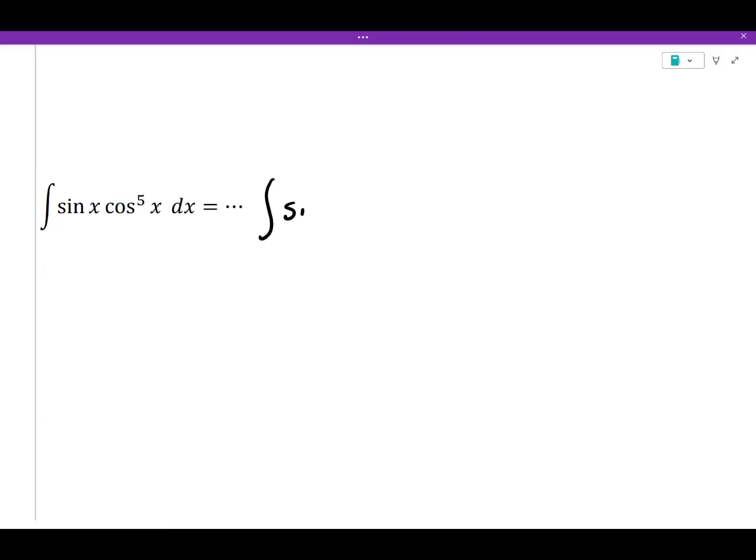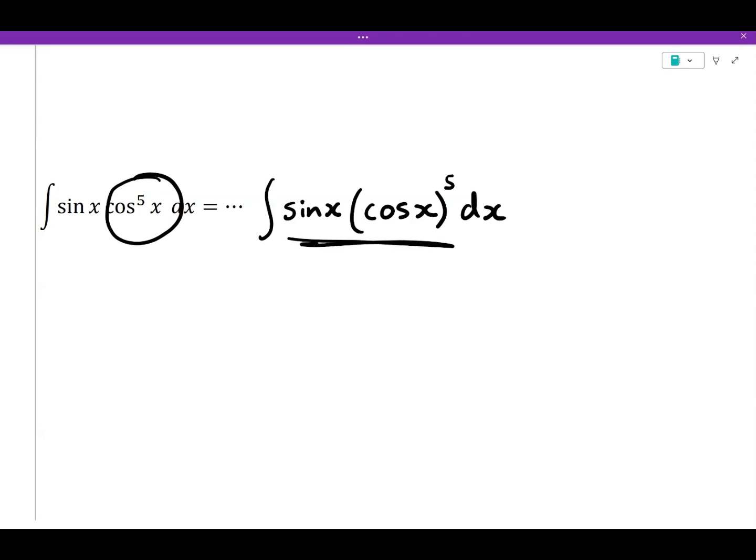I'm going to write the sine x in, and then I'm going to open my brackets. I'm going to write cos x, and then I'm going to write the power of 5 outside the bracket like that with respect to x. So all I've done is rewrite things. Usually we use this notation for trig when raising to powers. However, I think for integrating, it might be more useful to write it like I have here. Because now what we've got is essentially a function in a bracket raised to a power. So this goes back to our very first scenario for the reverse chain rule.